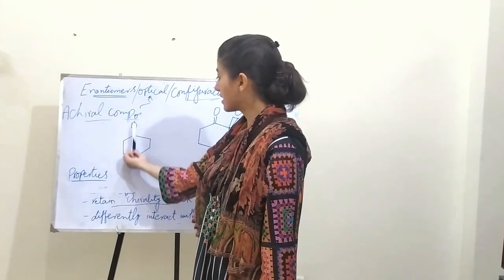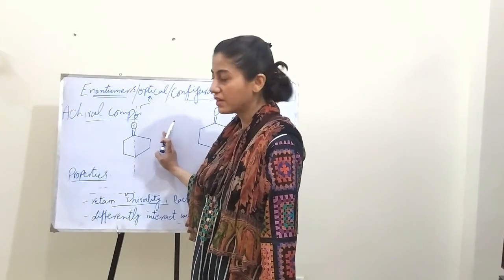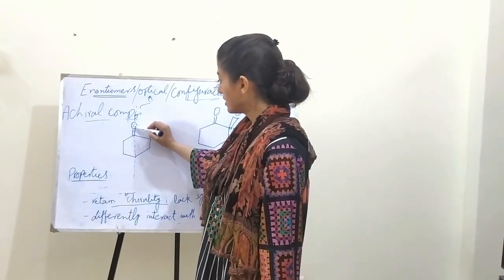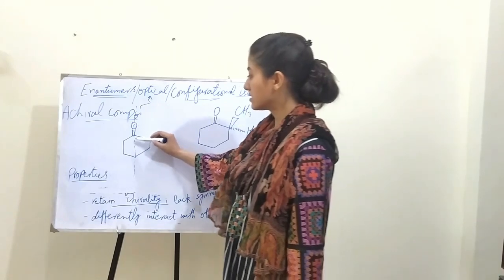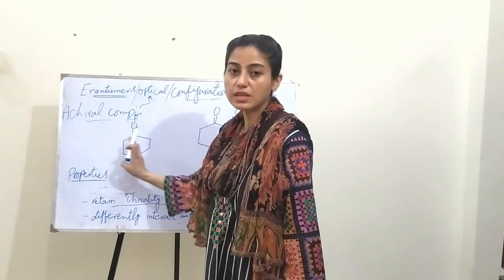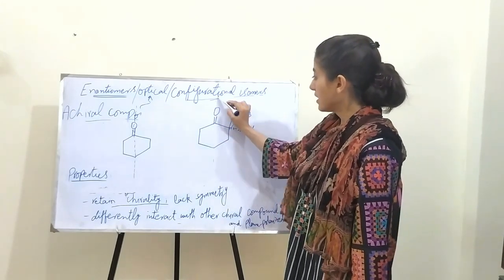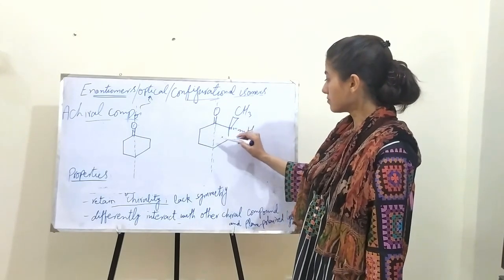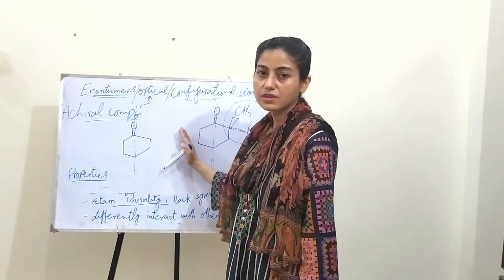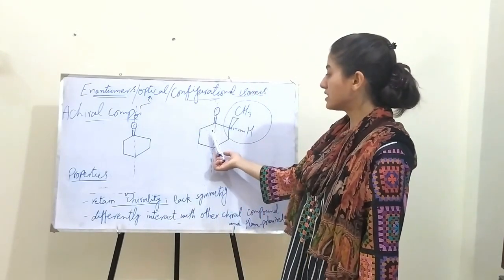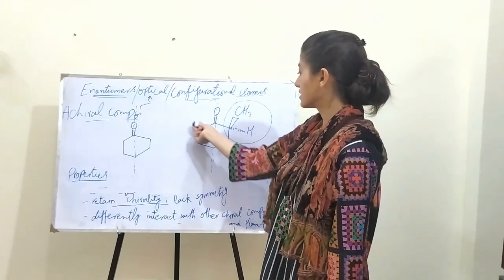So if we cut along this direction, then the half carbonyl group would be along the first half and the other half would be along the other half. In this way, this has been cut from the center of the compound, from that center which cuts this compound into equal halves. If we cut it along this direction or that direction, we will see that this group is not on this side. So we cannot cut this compound in such a way that one half is the mirror image of the other.